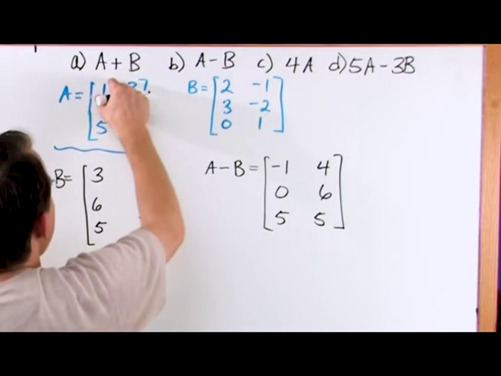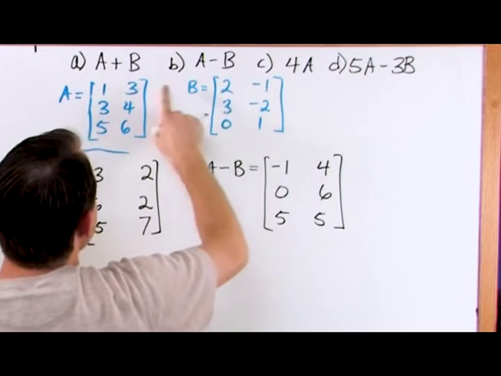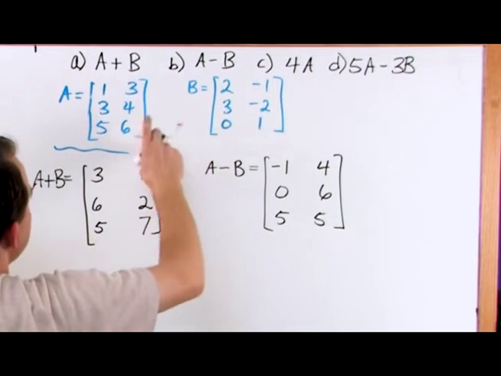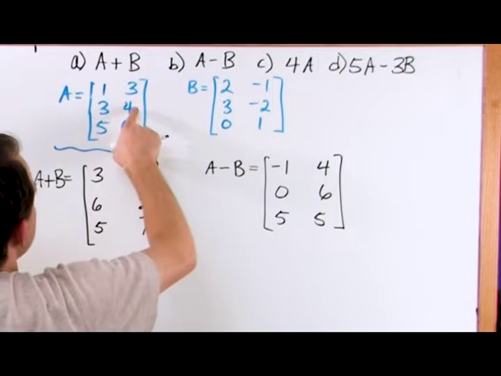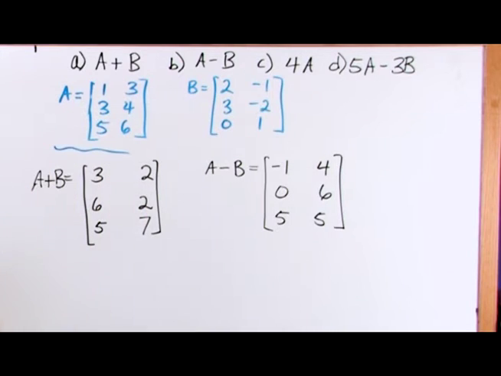It's the same thing: I go element by element, subtracting. You just have to be careful with your signs, just like any time in algebra. When you subtract a negative number, you need to make sure you add the opposite. Beyond that, it's really nothing more than what you've done before, adding and subtracting negative and positive numbers.